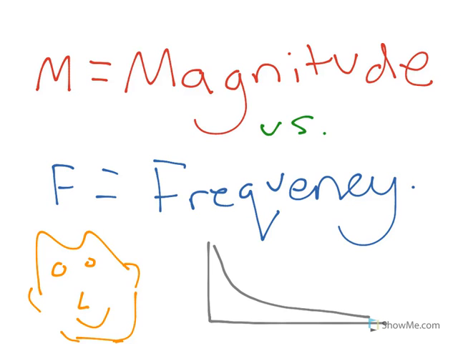Hello, this is Mr. Mortley, and we are going to be looking at the relationship between magnitude versus frequency in terms of natural hazards and disasters. This again is from the Unit 1 of the World at Risk AS EDEXCEL unit, and is a key concept which the exam board are likely to question you on or would want you to refer to. So this is going to be a video showing the basic relationships between magnitude and frequency.